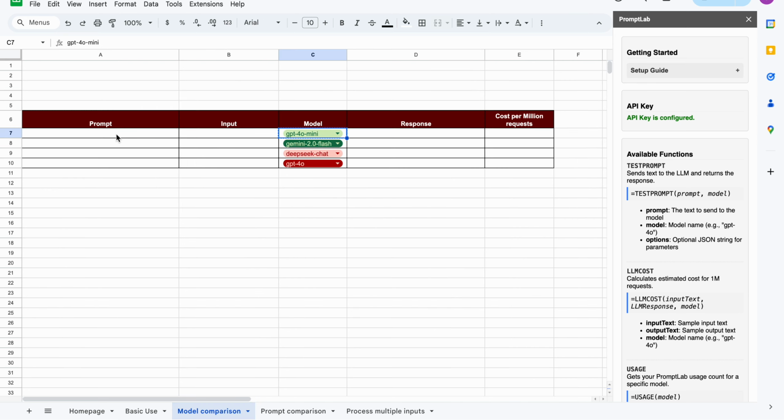For example, you want to compare the output of different models for the same prompt and input.